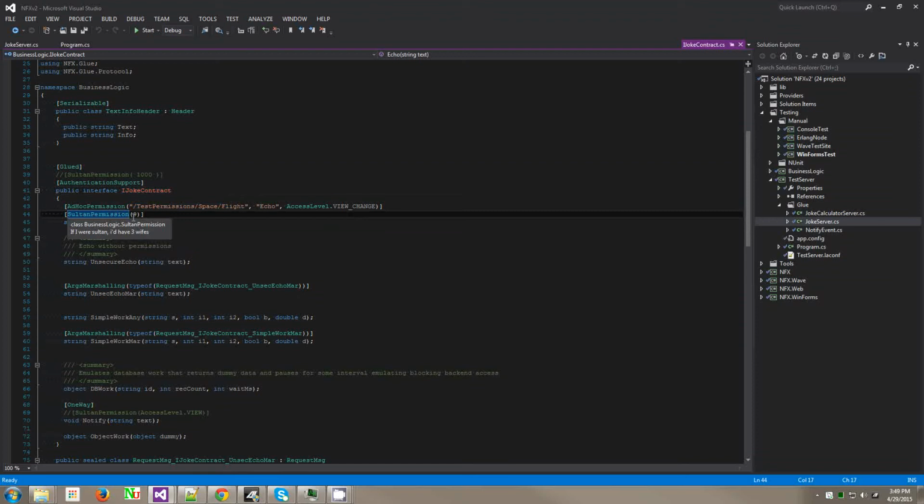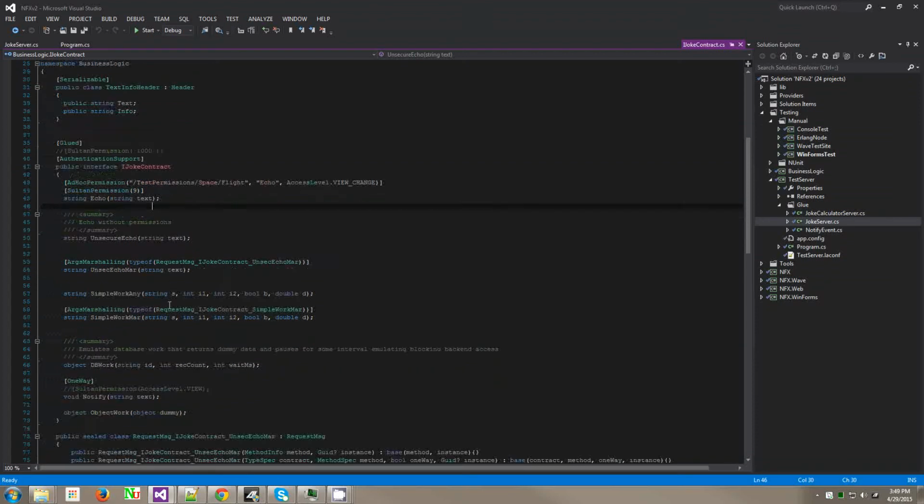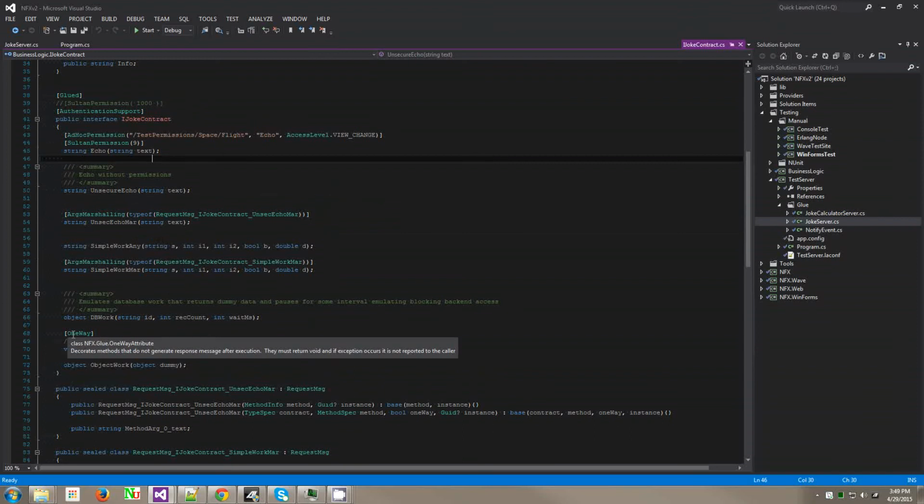And here is how you decorate this as a one-way attribute, saying that this has a void, it doesn't return anything. Now, even if it's a void, this could have been a two-way method. All methods are two-way by default, unless you say it's a one-way method. The reason for it is that the two-way call with a void returns you a receipt back without an exception, so you know that your method worked correctly and didn't cause any exception. So that's my first contract here.